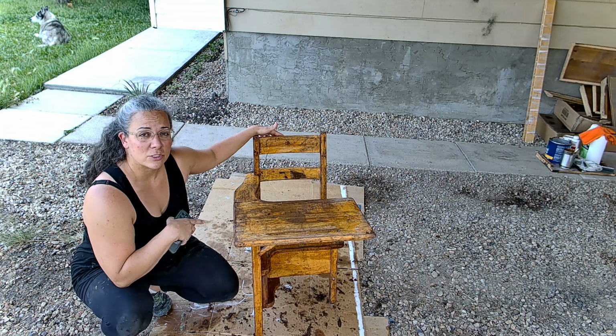So the task at hand is now going to be to bleach the seat top and the desktop to unify the colors and hopefully get out some of those deeper stains, and sand everything down so it's nice and smooth, or as smooth as I can get it, while keeping a lot of the character of the piece.